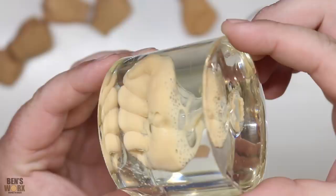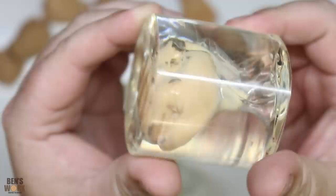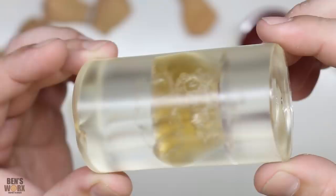I had a couple where I must have generated too much heat. You can see there that the hand melted, that was one of them. This was another one, you can see there it just completely destroyed the fist. And then I made another one where I thought I'd nailed it.